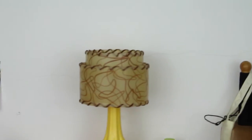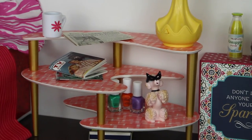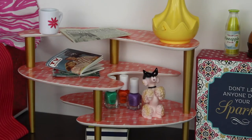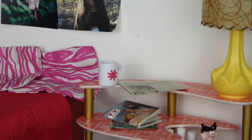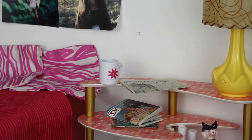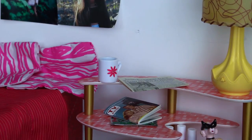Over to the right, we have this little stand over here. This is Mary Ellen's bedroom set. Underneath there, we have this record player. And then on top of here, we have the lamp that comes with the set. And we have the newspaper that comes with the set. And we have this cup, which I'm pretty sure is just an AG cup. And on the side, we have this line, which is from AG and comes with the set.